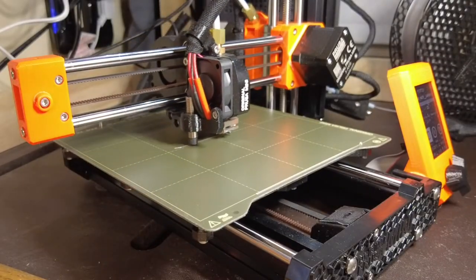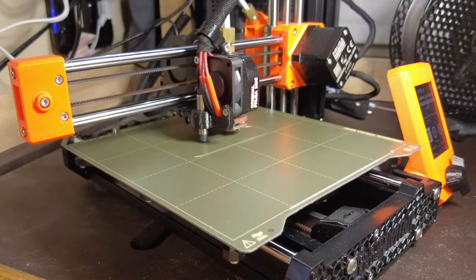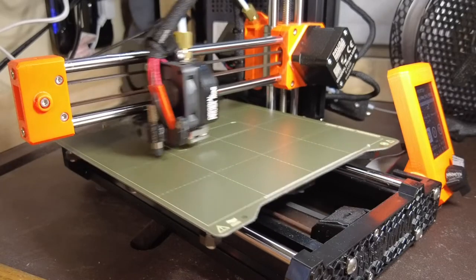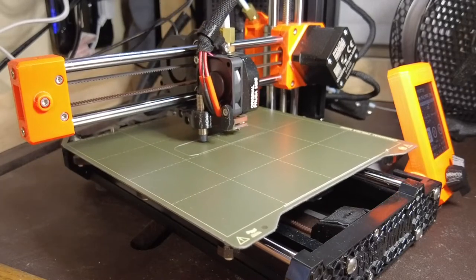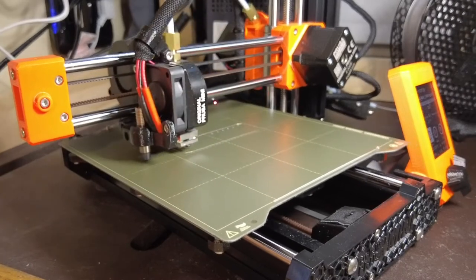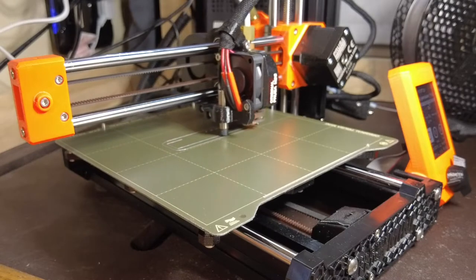Hello and welcome. I got into 3D printing so I could design and print buildings and accessories for my model railroad. So of course my first railroad project is printing a flat car in containers. Makes total sense, right? Oh well, that's the plan today. We'll get back to the buildings and accessories soon.